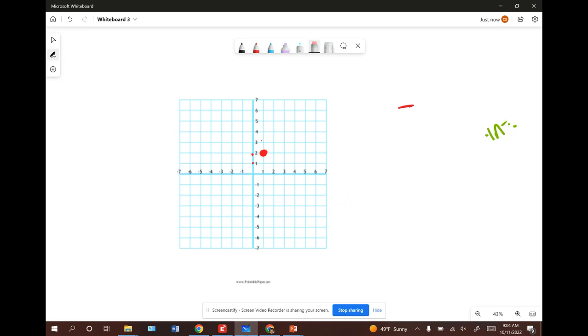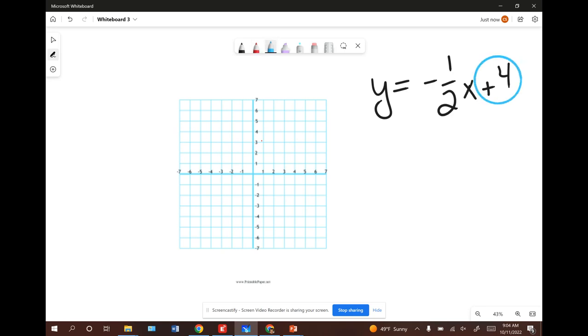So let's try a different one that might look a little bit different, and that way you know how to do them all. Let's say we have y equals -1/2 x plus 4. Let's use blue. The lonely guy is my y-intercept, so I'm going to identify my y-intercept. The slope is with the x, so that's my slope. It's -1/2. Always start by graphing the y-intercept. So we're going to start at +4 on the y-axis, and you'll notice I'm putting a point right there.